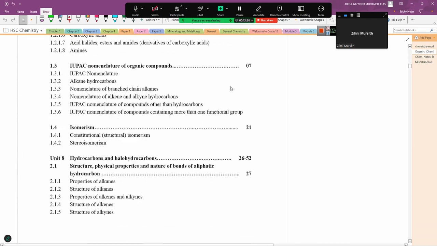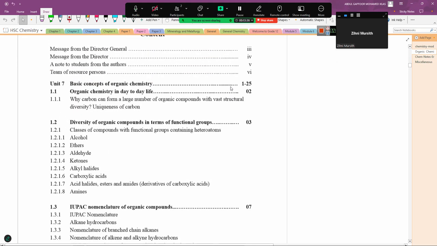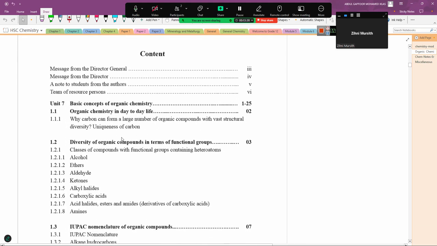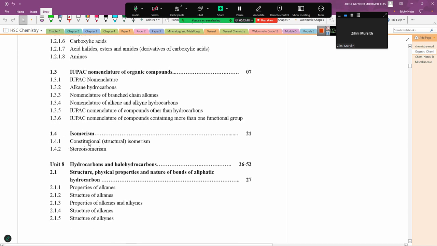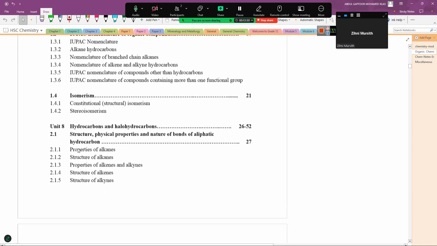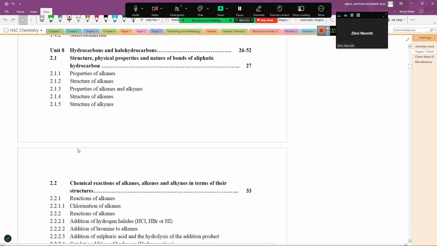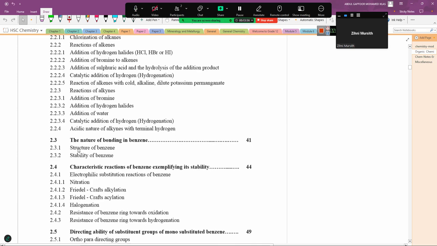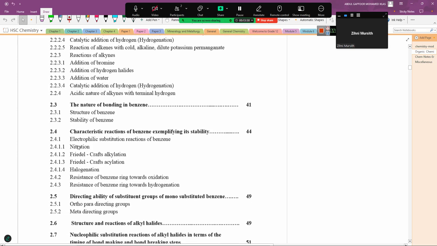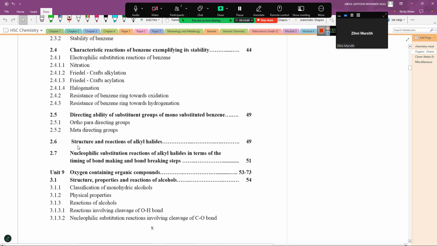Now, here this is the table of contents. We have completed all these, right? So the classification of organic compounds, alcohol, the structure of these types of organic compounds, and IUPAC nomenclature we have done. Now we will come to this isomerism. After that, in the last class, I remember you were suggesting to teach me something. Can you recall it? Yeah, can you do the bromine water test? Because I didn't understand that when we did it in class.